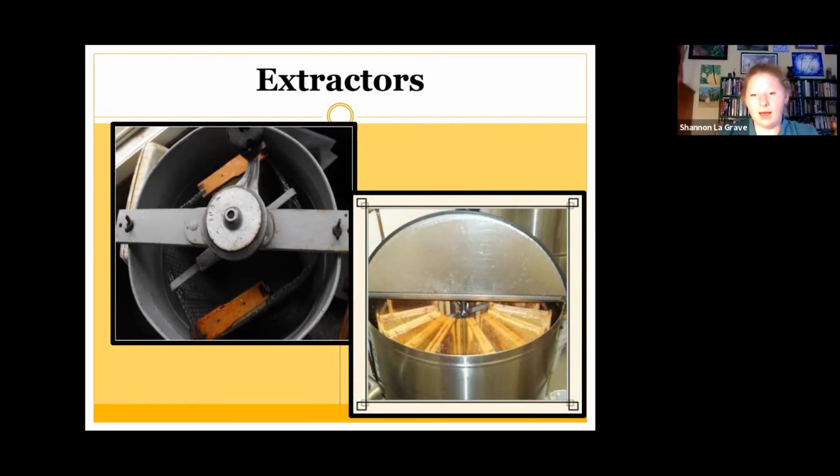But if you have more, you might consider a larger extractor. This is probably about a 12 to 20 frame extractor that you're looking at in the right-hand side, and it is probably electric. Once it gets going, you want to make sure that they are well balanced. Otherwise, it's like a washer that's off balance. It goes, and it will potentially tip over or cause damage.